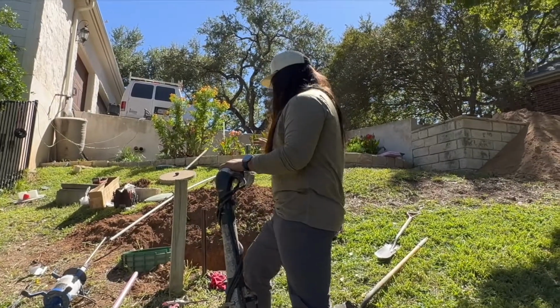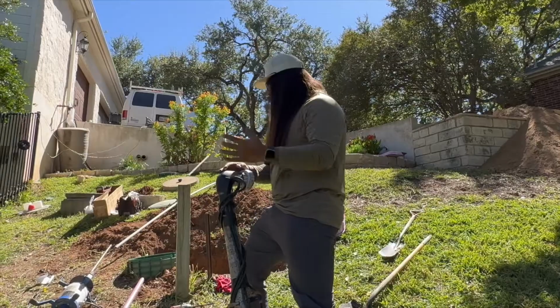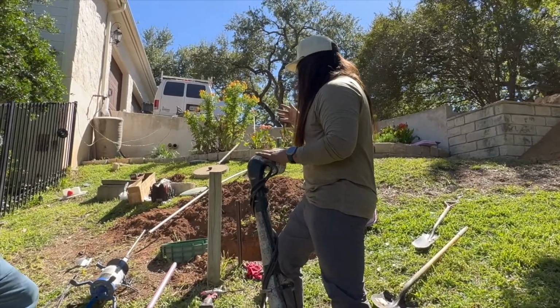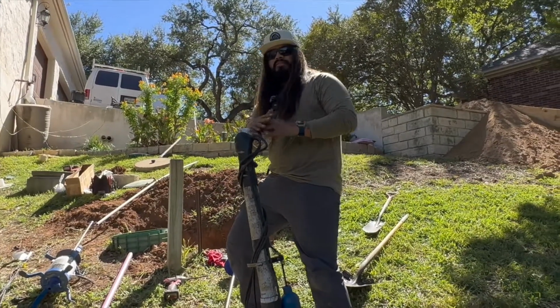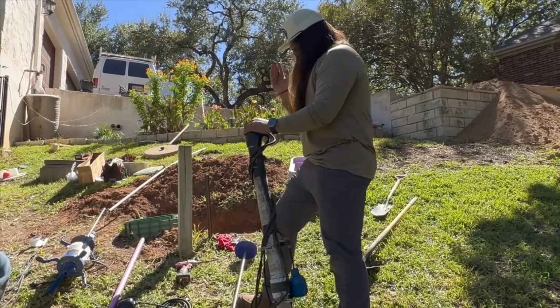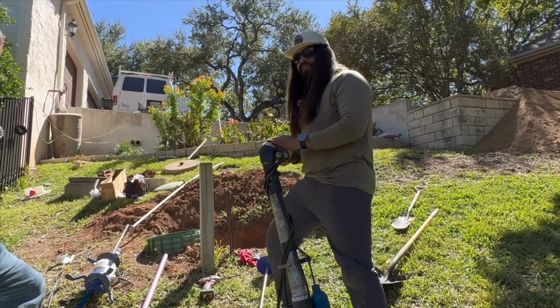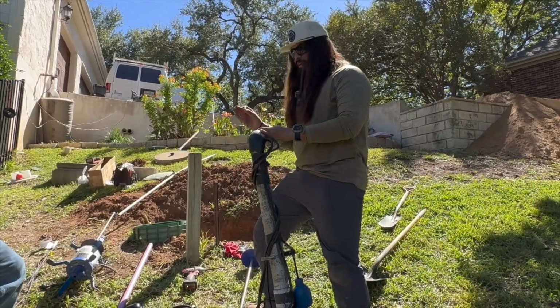Now, this drip system is going to be a subsurface irrigation, so it's going to go below the soil, but it's still important that it's properly treated through the aeration process and that it passes through the biokinetic filter before it is pumped out to the drain field. So we're going to get this pump installed, and hopefully it will have a long and plentiful life. And if the homeowner stays on top of their maintenance, it should last a very long time.